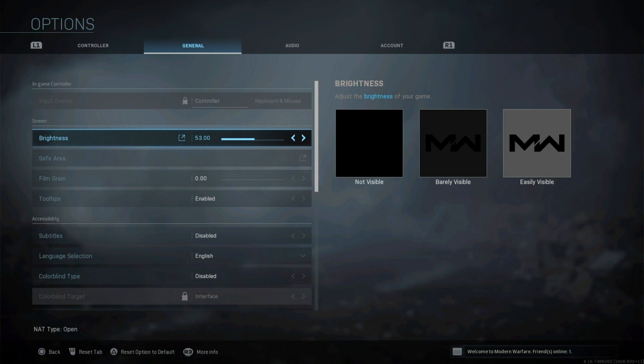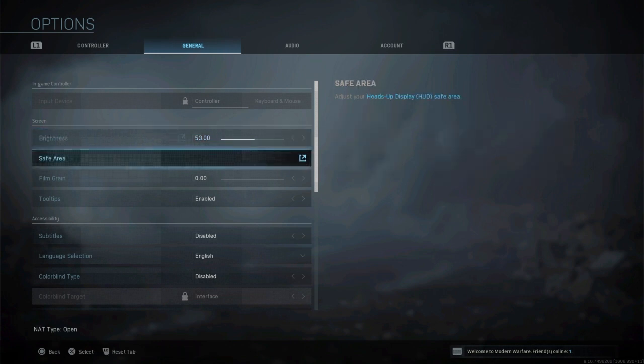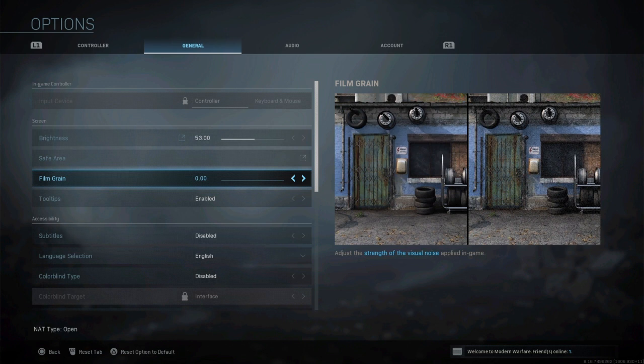Brightness I have at 53%. I know they say that the middle box that you see on the right with the MW should be barely visible. Don't turn it up a little bit. This really depends on your TV, but you want to be able to see a little bit into those shadows so you can see those campers hiding away. Film grain, turn it off. You want the clearest screen possible. It looks better with film grain, but you want it off.